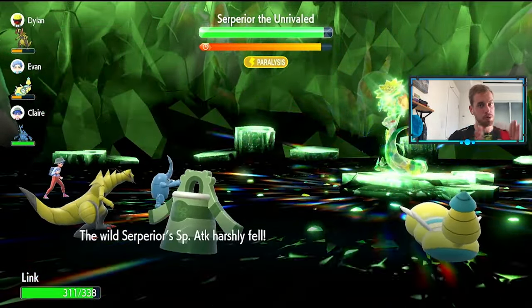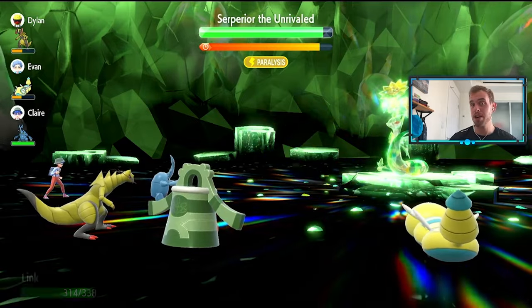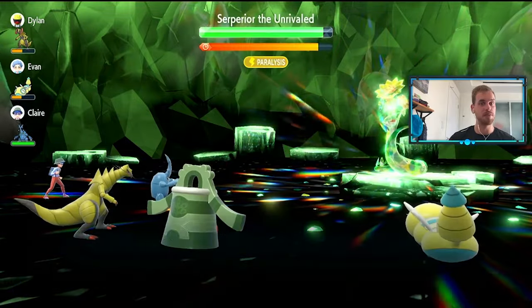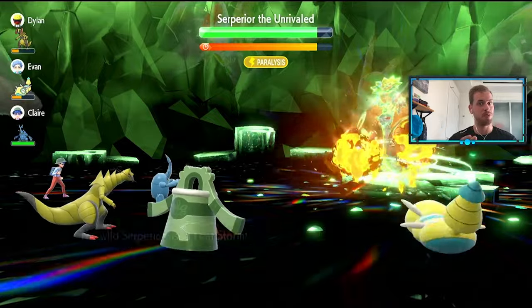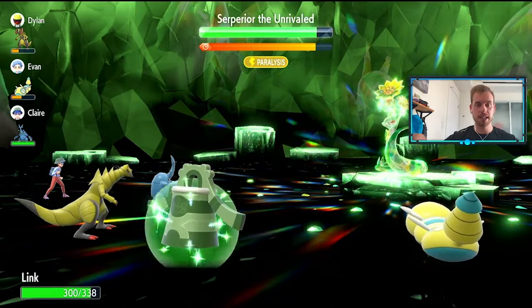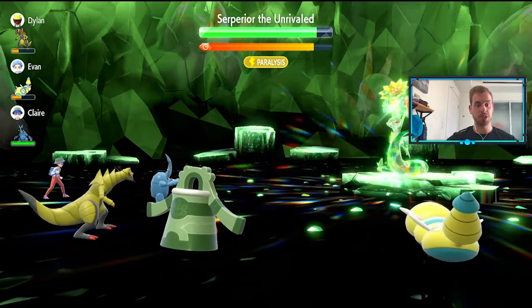So Heatproof for solos because we don't really care about fire damage in solos, but in group raids, our teammates might care about fire damage. So go with Levitate for group raids. Again, this is all in the description. That way you're not heatproofing Serperior from your friends' Skeledirges or Cinderaces or what have you. So we're going to store power until our stats are cleared, at which point we can buff up, and then our stats are only cleared once, so we can get pretty crazy with the Stored Power damage pretty quickly.